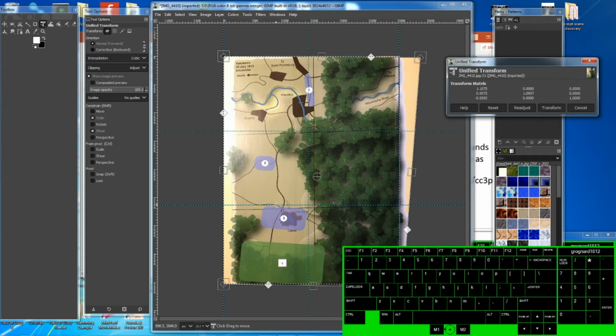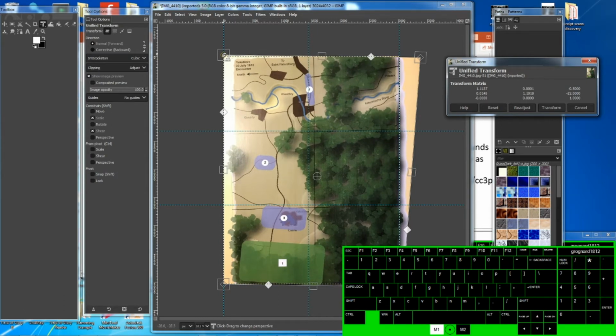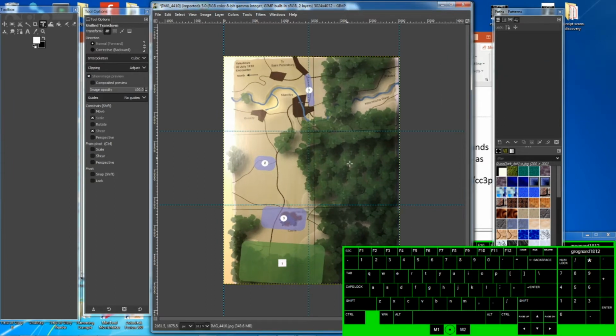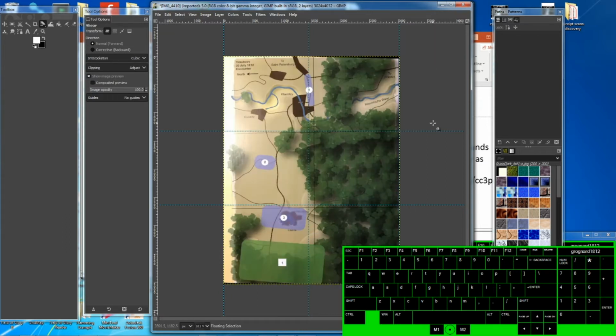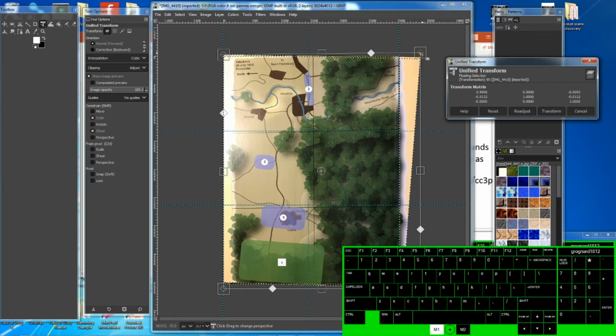And you can see the horizontal lines are a little off. So we'll go ahead and see what we can do to correct those. I might have to use shear. And this is a right click on that menu item, by the way. So shear is Shift H. I've got to finish this transform first. So now Shift H allows me to use shear. Let's see where we end up. Not terrible. I'm going to go back to my unified transform and I'm going to pull this one node up a little bit here.